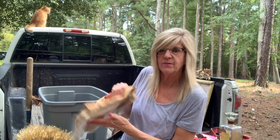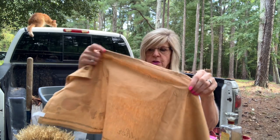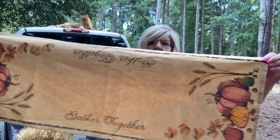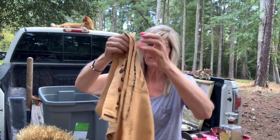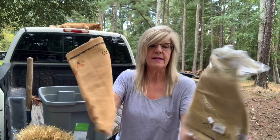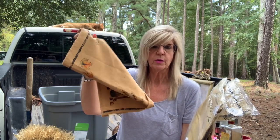And at the same yard sale where I got the stockings out of the 50-cent box, he had these awesome fall runners. And these are all new with tags on them. They've got a really pretty pumpkin print on them, a really pretty mustardy gold color. And I got this one. It was not in the package, but I got 2 that are new in the package. These were 50 cents each, so I could not pass these up. Use these for runners. You can also make pillows out of them, so I thought those were a great deal.